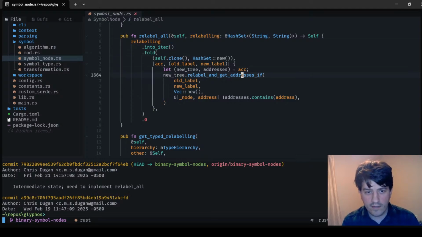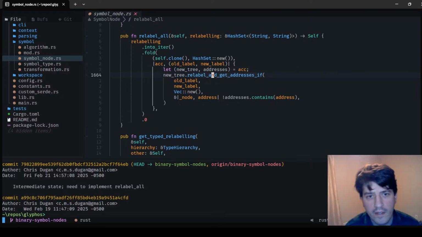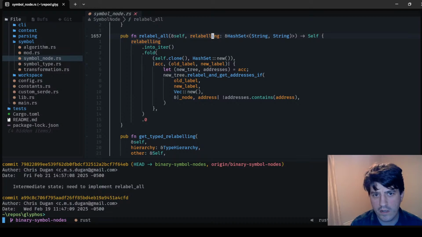And it in turn uses this internal function relabel and get addresses if to do the relabeling. So we may need to implement that as well. So let's take a look at how this works first.